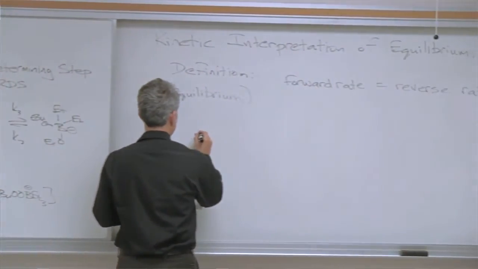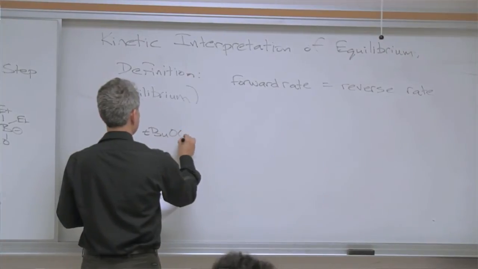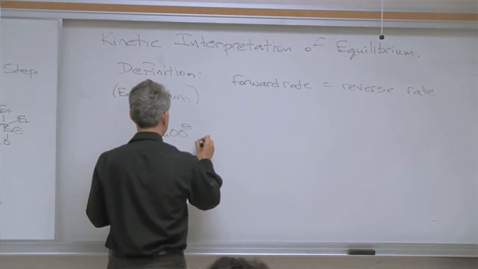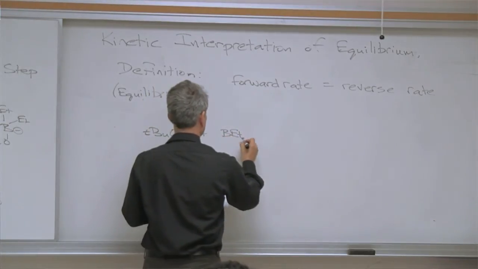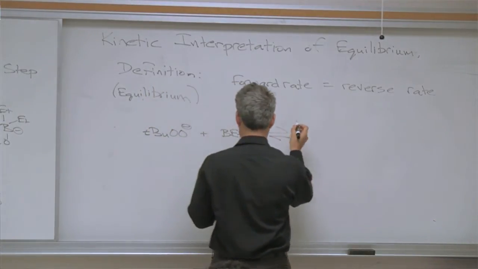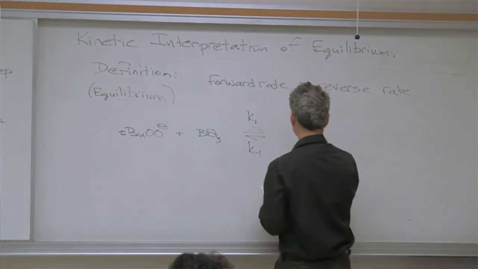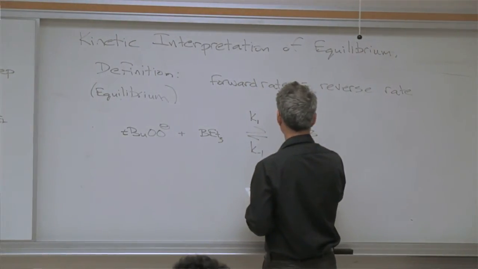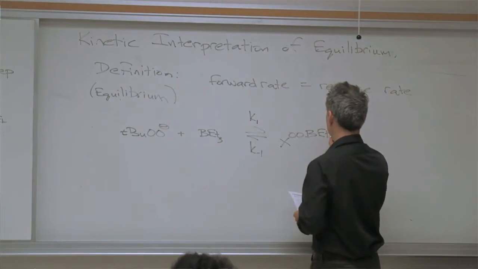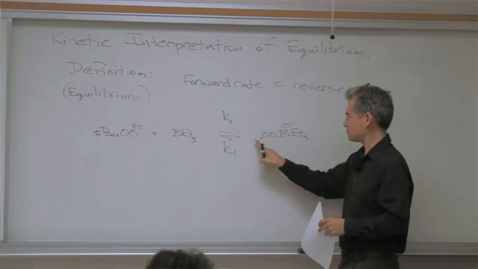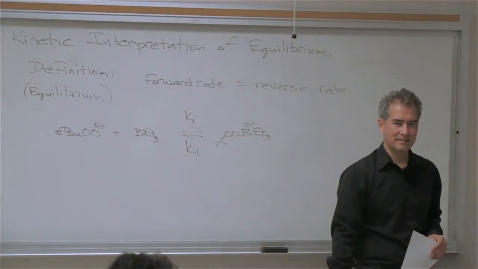Let me go ahead and draw out an elementary reaction process, that first one, so we can talk about this equilibrium. And how do we define this? I'm kind of getting tired of this borate thing, but I want to stick with the same example. That's my T-butyl group there. I'm just getting tired of writing T-butyl.